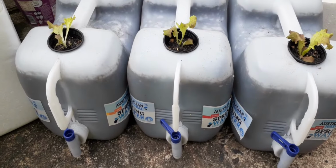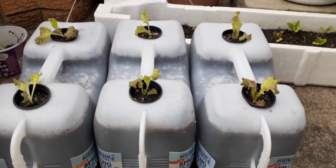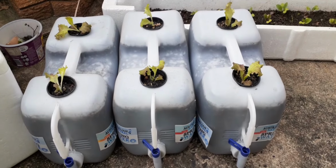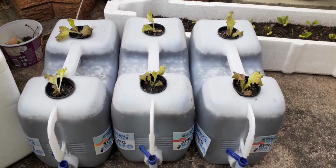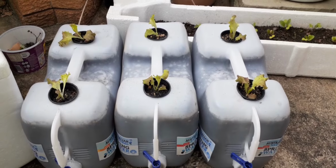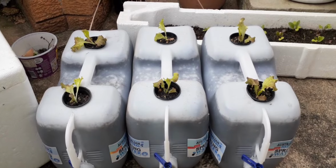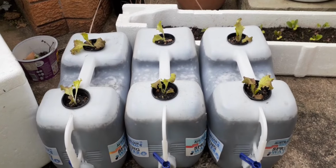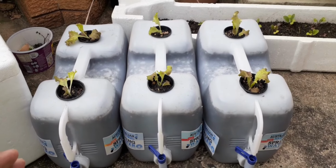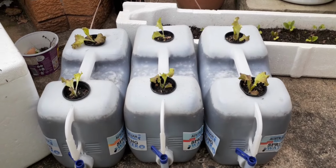See, it's a 10-liter water can. You can make two lettuce in one can. Instead of throwing these cans, you can reuse it. And after growing all this lettuce, you can throw this liquid fertilizer, which is manure tea, into your garden, so that will give you more boost to the other plants. Same time, you use these containers for your hydroponics. You never send them away. You can reuse it.